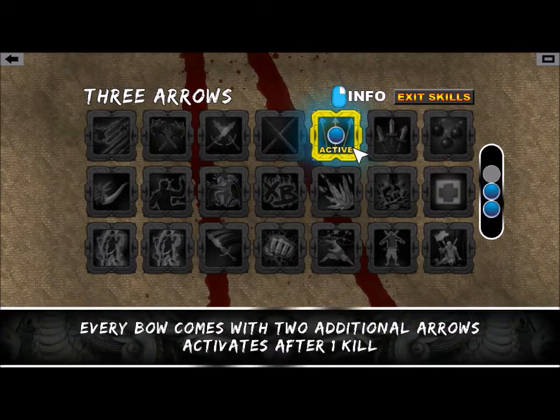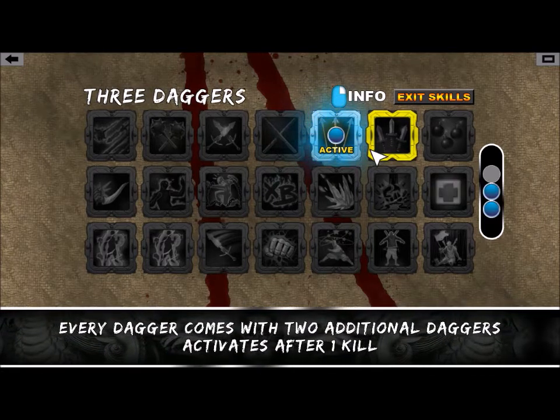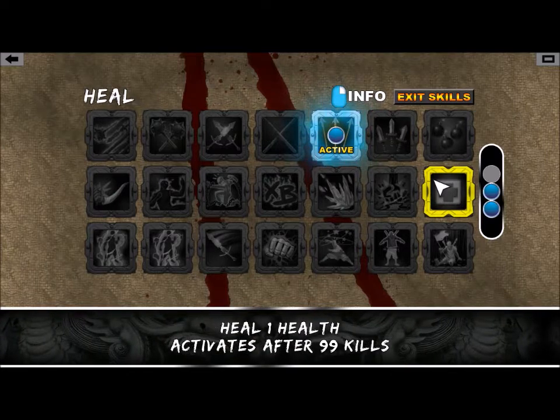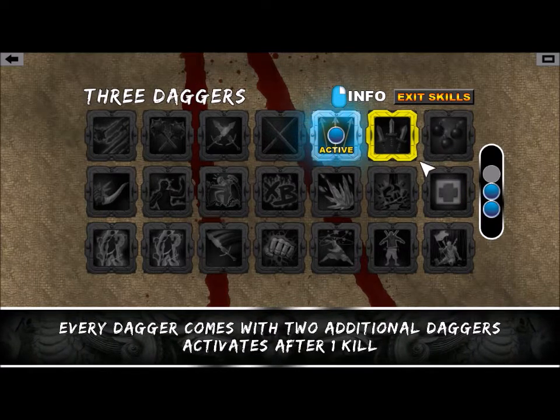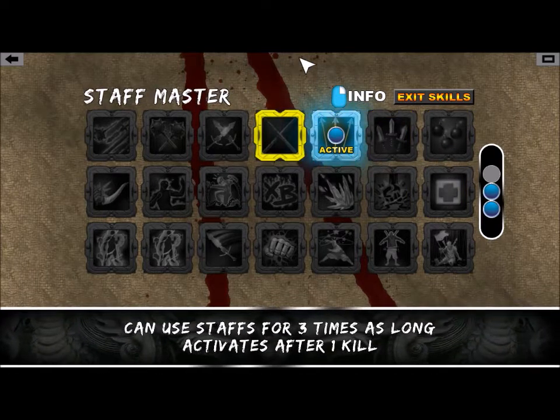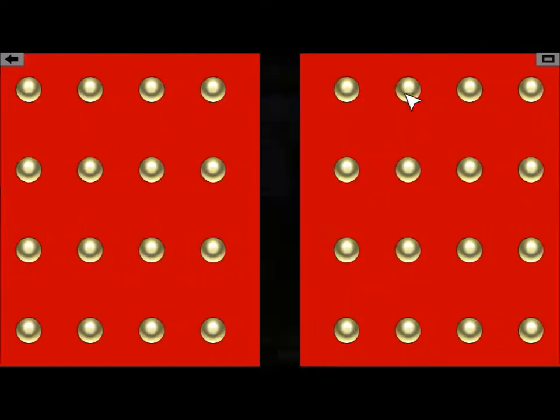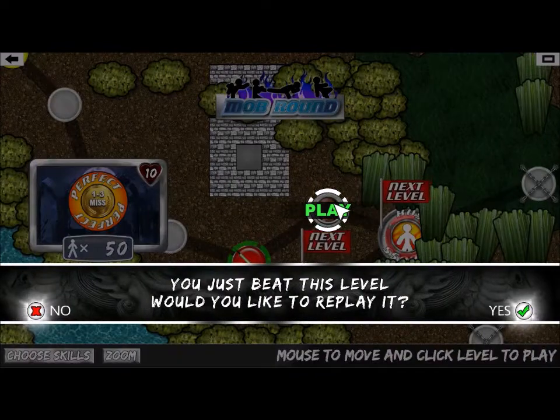When 1 enemy is killed, your skill will become active and will be ready to use. Once active, the skill will work on its own. For example, the 3 daggers skill, once active, will allow you to throw 3 daggers instead of your usual 1. All skills up. Alright. You just beat this level.